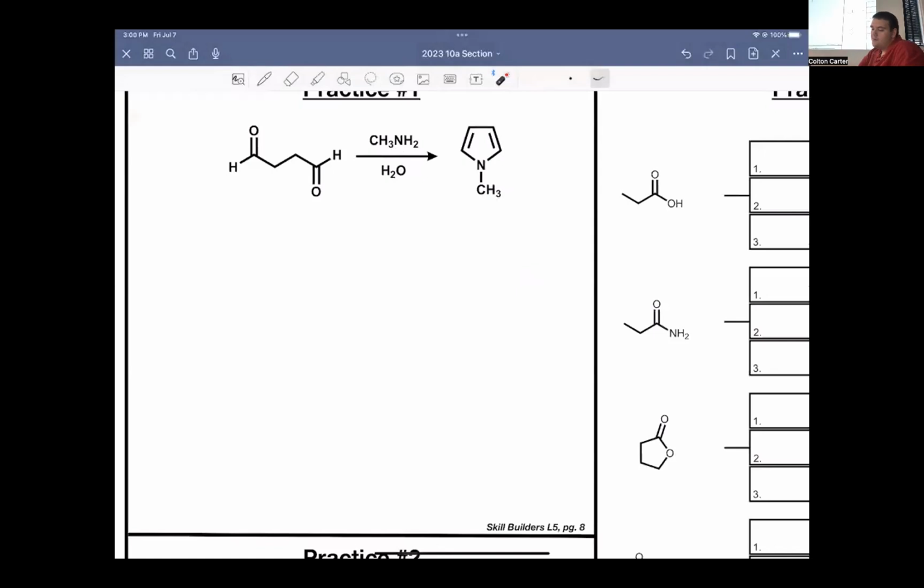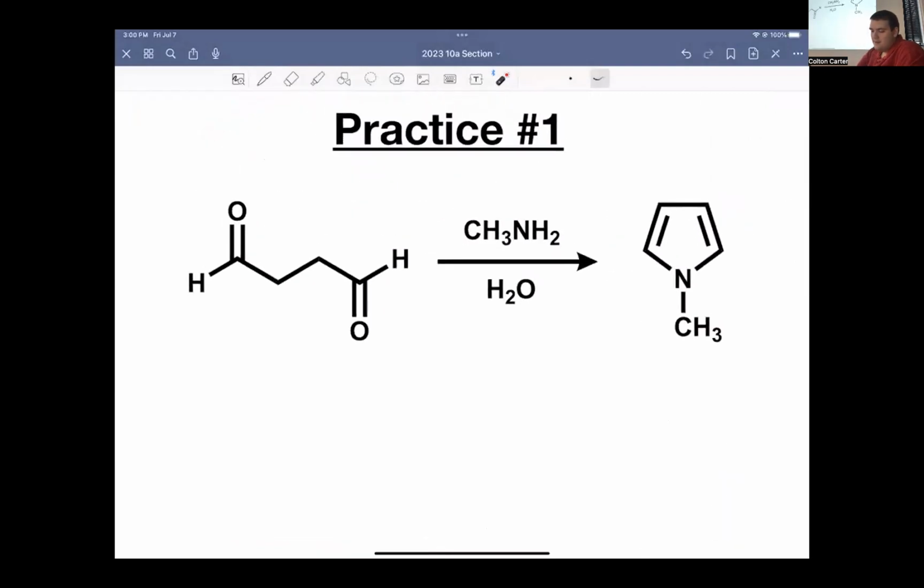So what functional group do we have in our starting material? Aldehydes, great. What functional groups do we have in our product? I know you're tempted because there are 3 of them that sound really similar. They all have nitrogen. So an amide is going to have a carbonyl. Yeah.